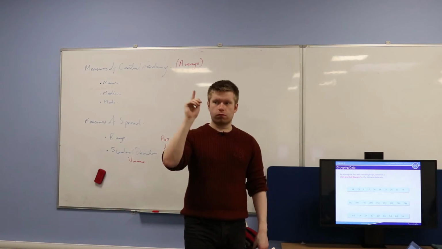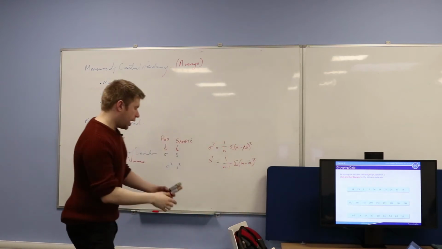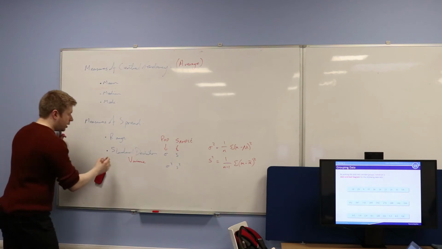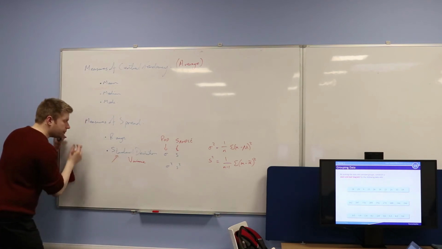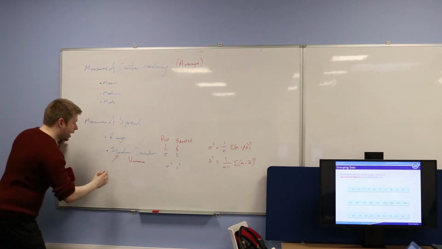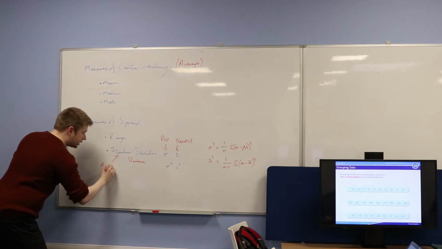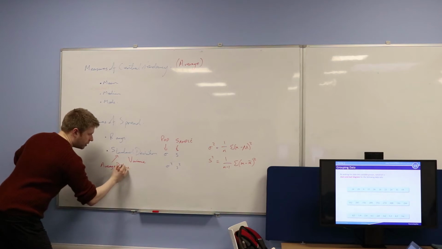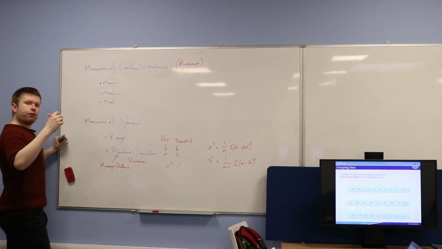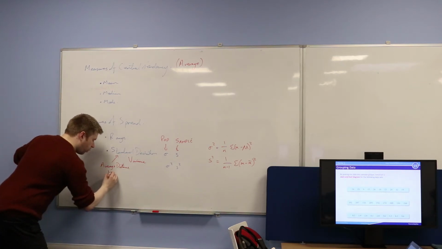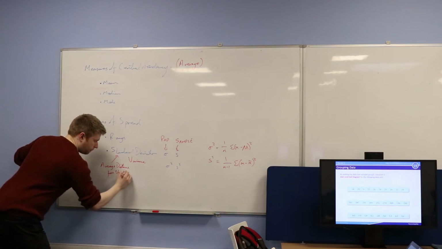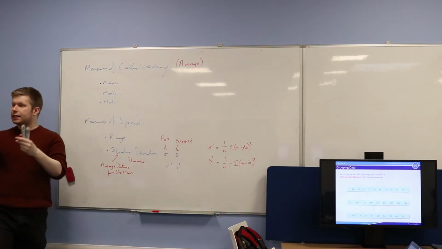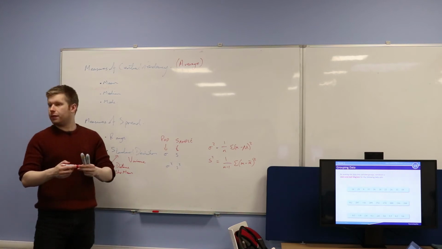The average spread distance from the mean. Absolutely, okay. So standard deviation is a measure of spread, it's the average distance, and by average in this case we mean the mean. It's the average distance from the mean. Spread, distance, deviation, they all kind of mean the same thing.